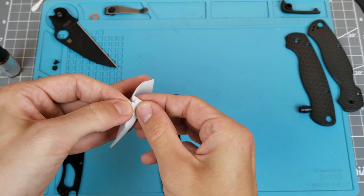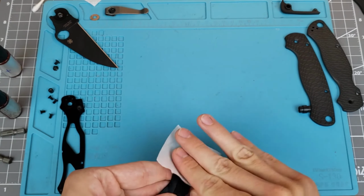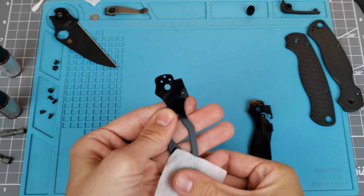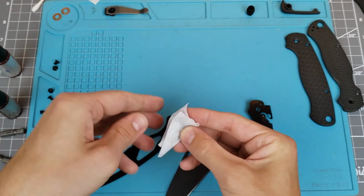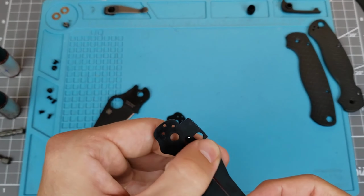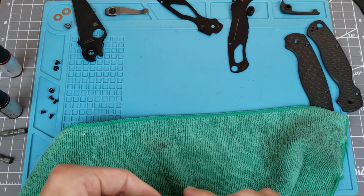With everything apart, I'm just going to clean all this up. These are some little gun cleaning patch type things, and I've just got some rubbing alcohol on them. I have everything clean. Before I put it back together, I'm going to polish these washers just a little bit.